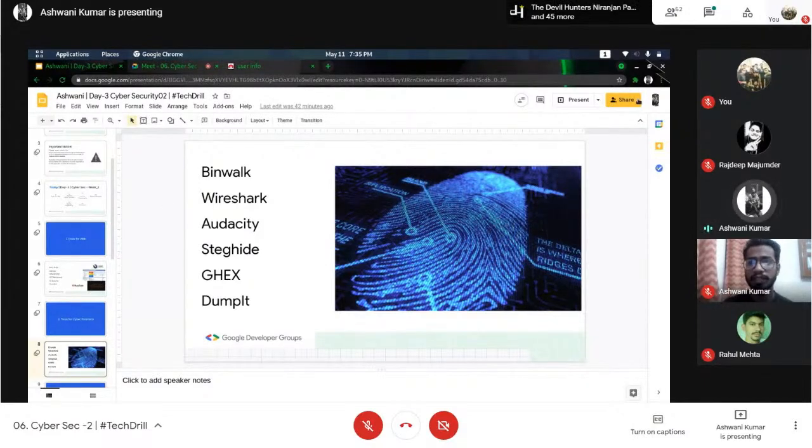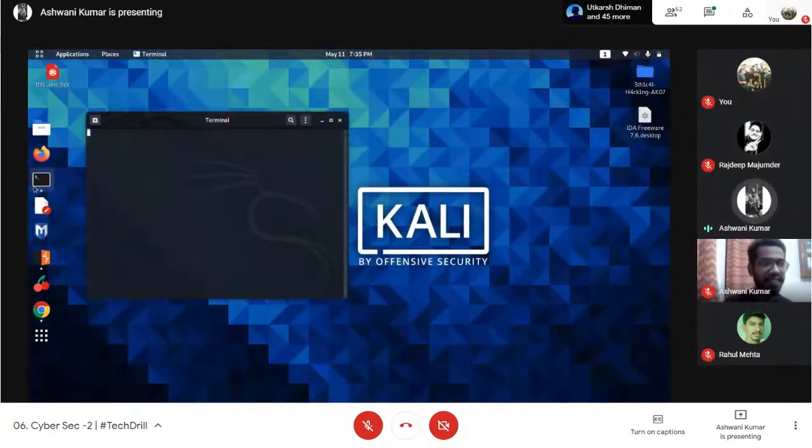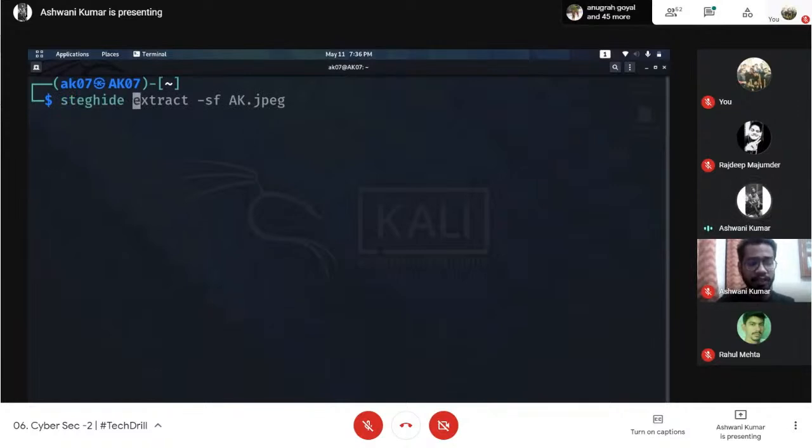And then there is of course Steghide. So let me show you how we can hide data into some image. I will be using Steghide for that right now, and how I can embed my data, and how I can extract the data from any image. So in simple terms, how I can hide my data in the image, or how I can retrieve my data from the image file. For that you can use Steghide embed. Fine.